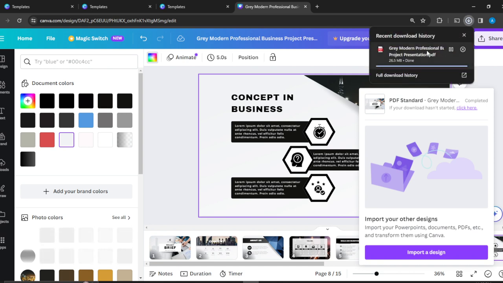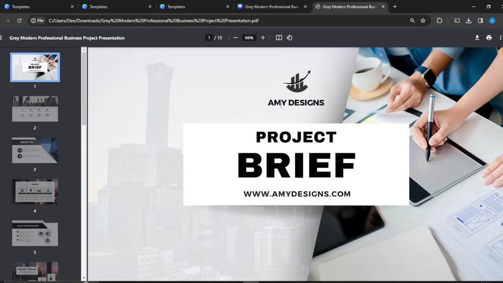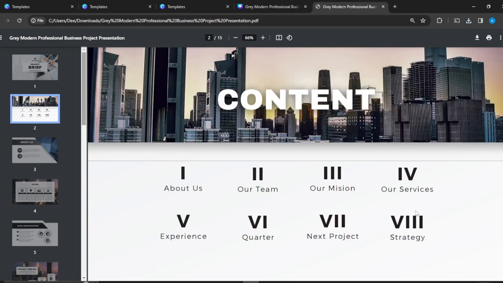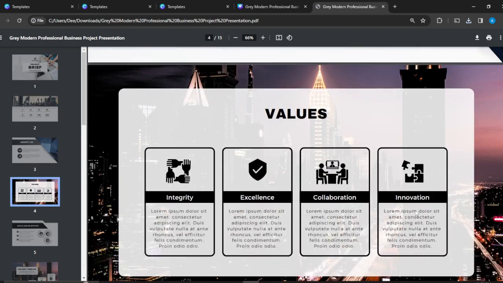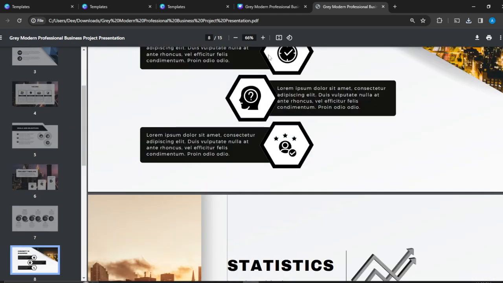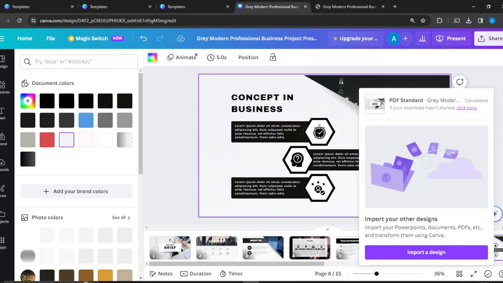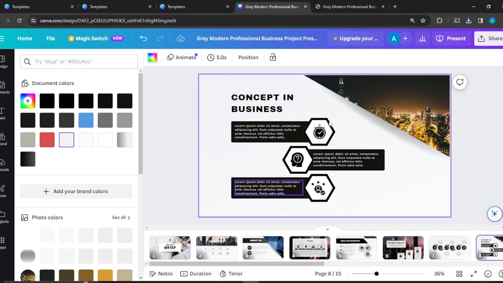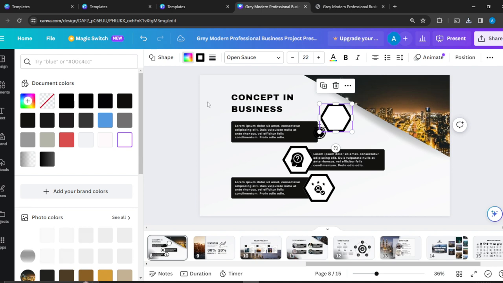I'm opening that up so that you can see what your presentation looks like. This was just the first thing that I changed. You can head over to the next slide and scroll all the way down. You're going to see all of your slides available. So that's pretty much the process. Like I said, just go over here and edit, manipulate each design, just do whatever you want until you've gotten exactly what you want.